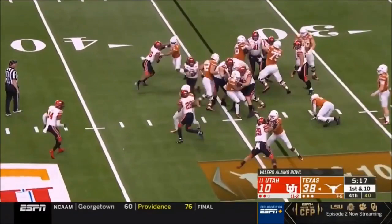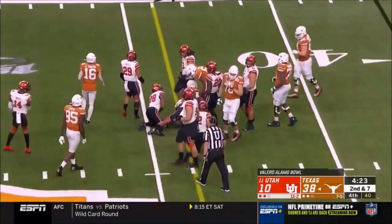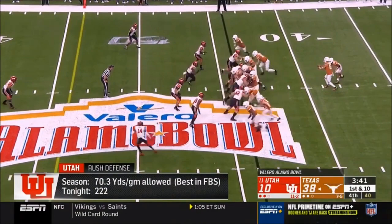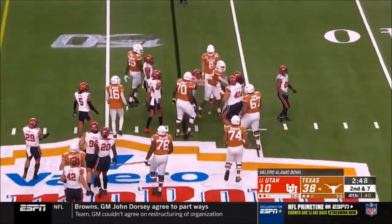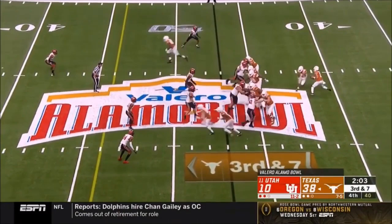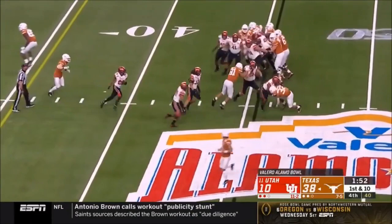Offense back on the field. And a short gain on the first down. And understands how big this moment is, especially in front of this big UT crowd here in San Antonio. Defense, which got gashed by Oregon, even with that, was still the best in FBS. Another 222 yards tonight for its final 3 minutes. And just okay to hand the ball off. He's honestly probably better in run support than he is in actual coverage. I mean, and he's 5'9", 190, dude. Texas fans are not going to be happy. The Horns putting the finishing touches on their best game of the year, which is what we said at the end of last year when they beat up on Georgia.